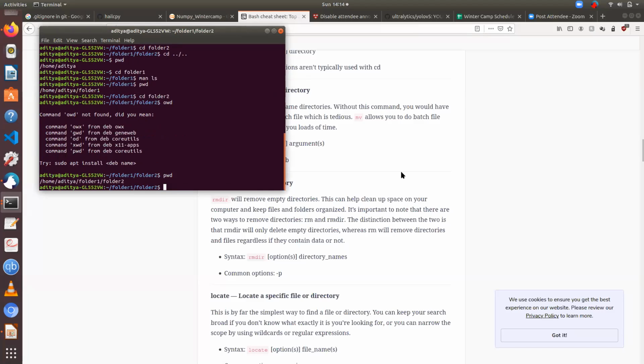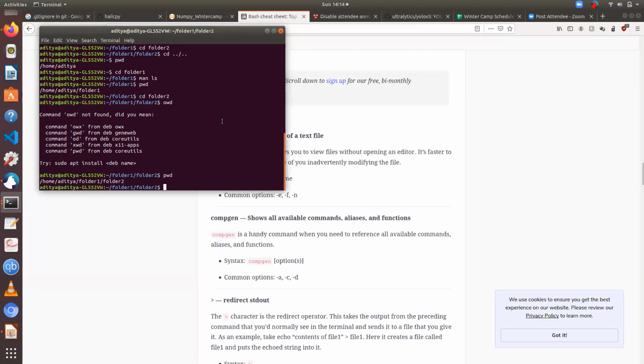Okay. So there are two more commands which I'll tell you. It is called tail. Tail is kind of like cat, but it is used if you have a very large file, like a file.txt in which you have written a lot of text, and let's say you just want to see the end text, just the last 100 lines.